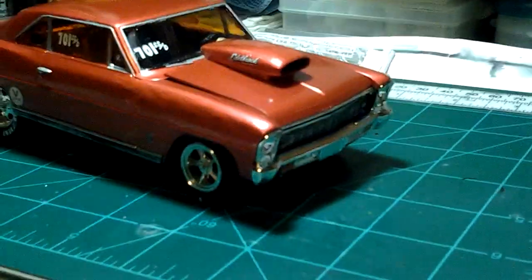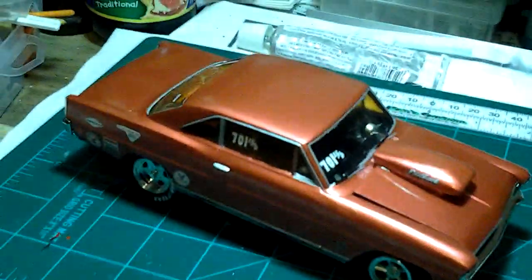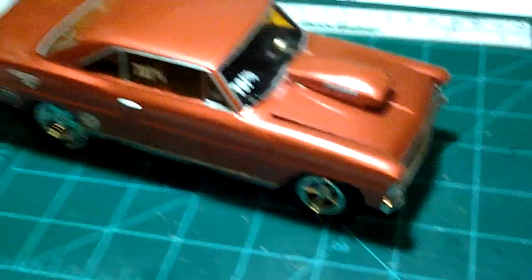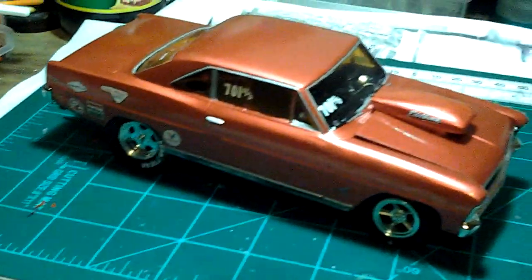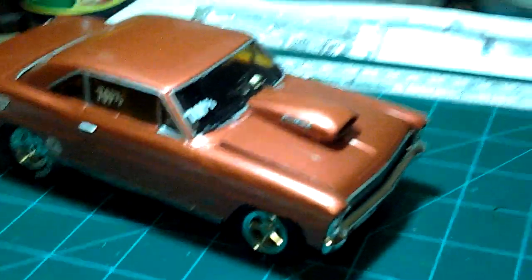I'll let you know what I'm going to do next — I've got a good idea, so I'll run it by you in the next day or so. I would have liked to have done this for the Chevy Chase cheeseburger competition or the 48-hour build, but I knew I was going to have some time and effort in this one.